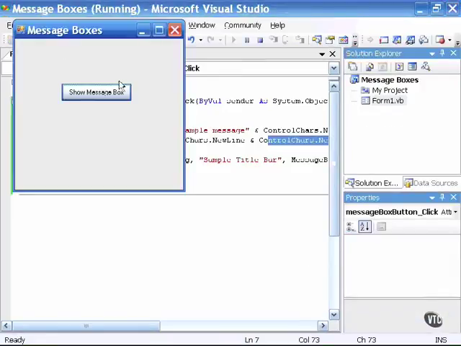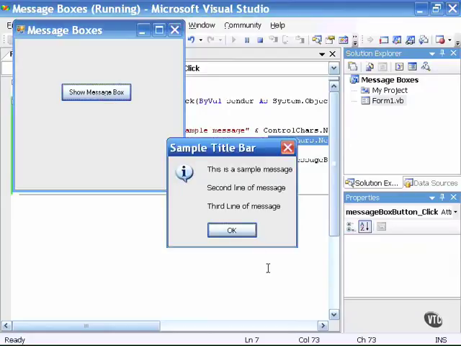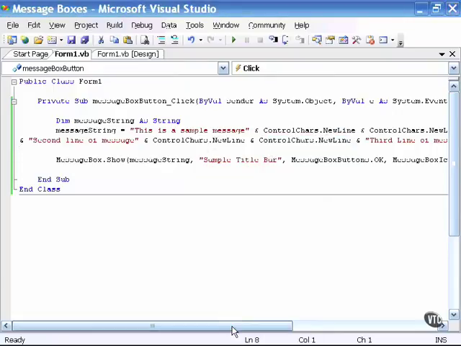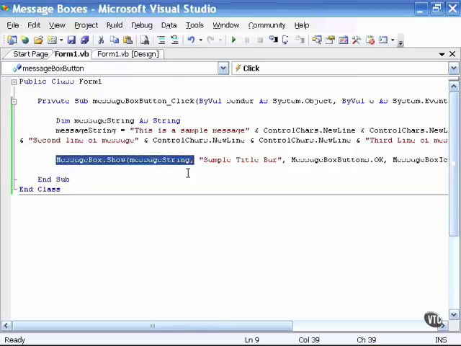at runtime. So we run this. Here is the result. You see the 3 lines of message displayed with a blank line between each one. Of course, you could control this by simply modifying your code to achieve the desired result. The key here is using the variable messageString. By using the variable messageString, you're now creating a much easier method by which to work with the message and creating a much more user-friendly message without having to alter the contents of the MessageBox.Show statement itself.